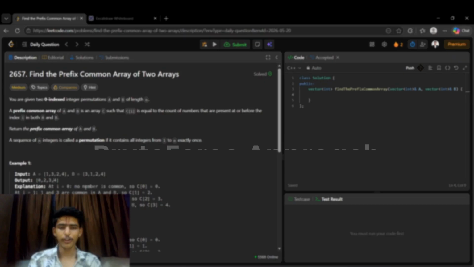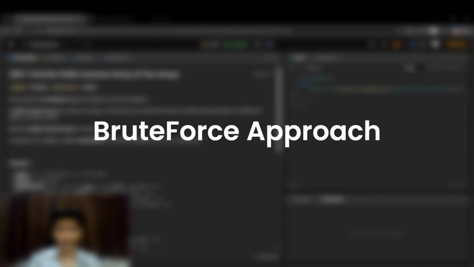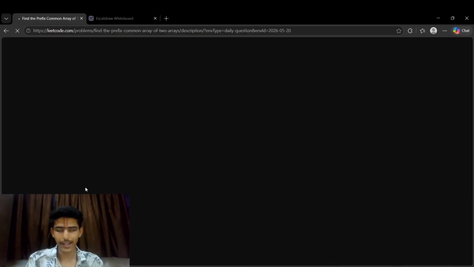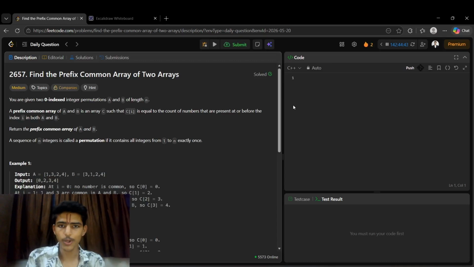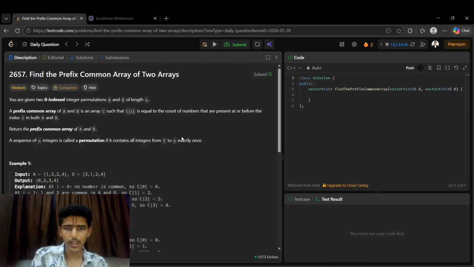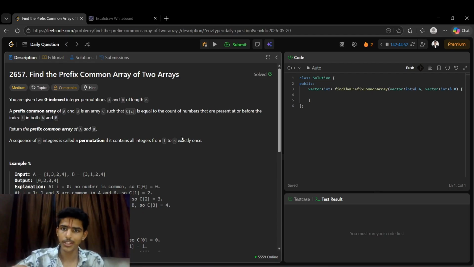So let's now move to the brute force way to solve this. We have mainly two ways of solving this problem in the brute force way. The first one is that we will be using three nested loops. This is the most common way to solve this problem. Many of you would think this. Why three nested loops? Let me show you.